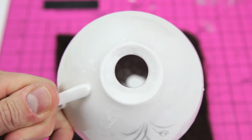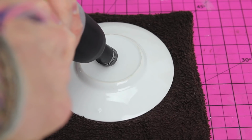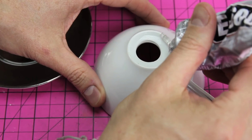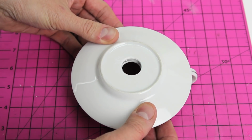You didn't break anything. You'll now apply those same exact instructions to the plate. Find the center, apply water, create a small divot, slowly drill through, and celebrate! You didn't mess that one up either. Next, just apply some glue to the bottom of the teacup, align the holes, and place down on top of your plate. While that's drying, it's time to get started on the lamp.